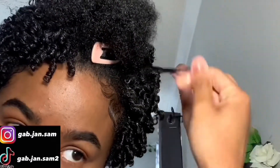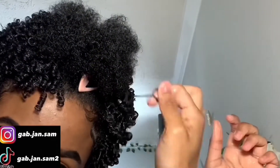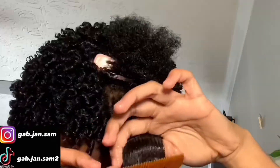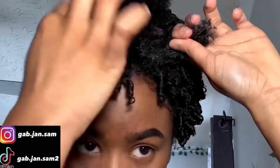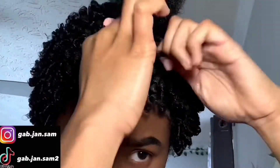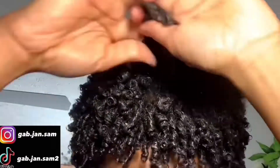Being natural isn't for everyone, but if you know what you've got to do and you want to make it work, that's what you're gonna do — period. With that said, I don't regret a single thing about cutting my hair. I absolutely adore my coils. I loved having shorter hair — it was a really cute moment because I had never had shorter hair before. I don't regret a thing; if I had to do it all over again, I would.